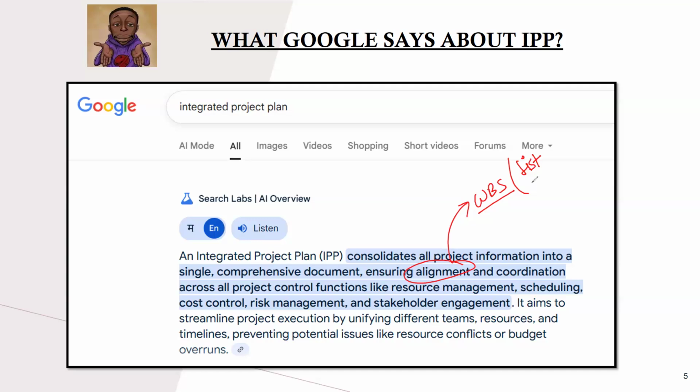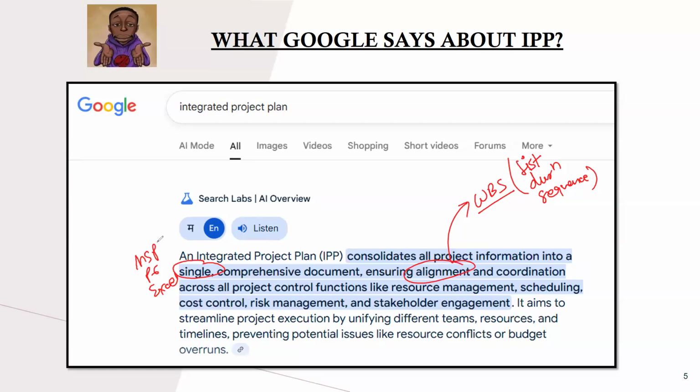It includes the list of activities. It includes calculative, fair, and logical duration. And third, the sequence of activities. Let us read it once again. Consolidate all project information in a single one, whether it is MSP, P6, or Excel sheet. These are tools. We are not here to learn any tool, but to understand the logic or the requirement which the bigger consultancy, contracting, or client firm needs from you strategically.